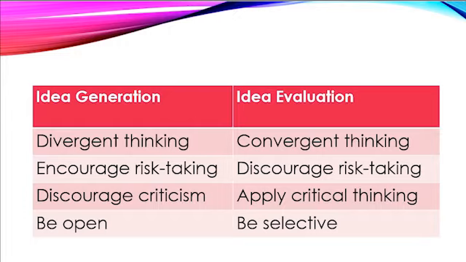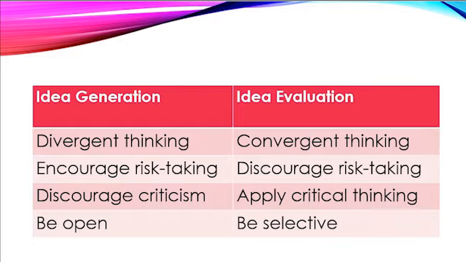Generation. We have an abundance of ideas. We have thousands of ideas every day. So in idea generation, we're thinking about abundance. In contrast, in idea evaluation, there is not an abundance of resources. So we're thinking about scarcity. We're thinking about limitation. We're thinking about what do we have? What is feasible for us? So we have to think within parameters, whereas with idea generation, there are no parameters. It's an open field, okay?